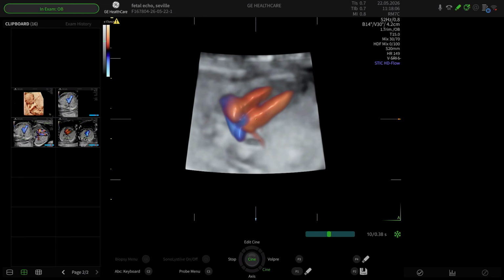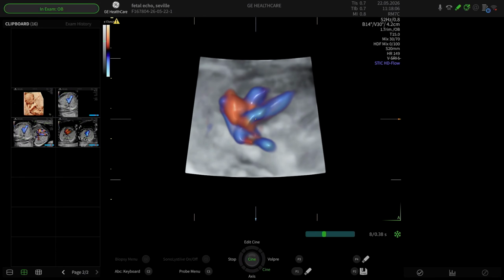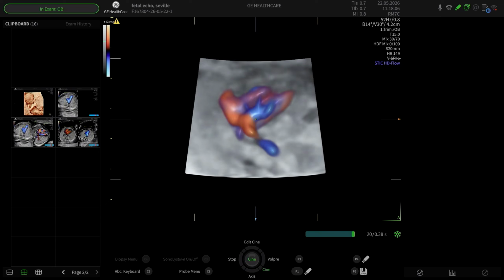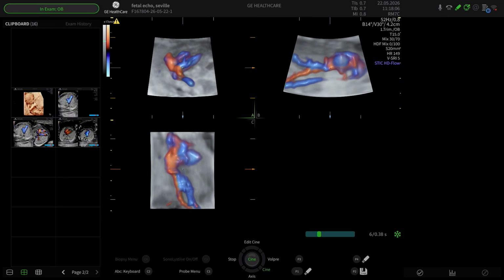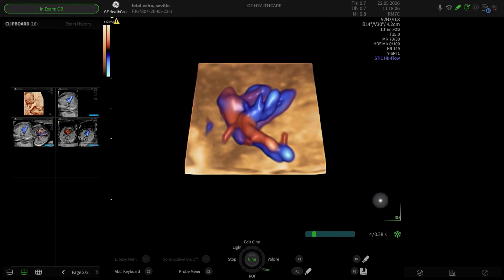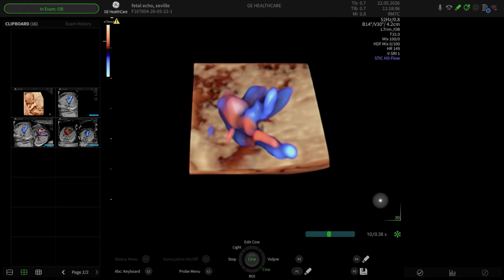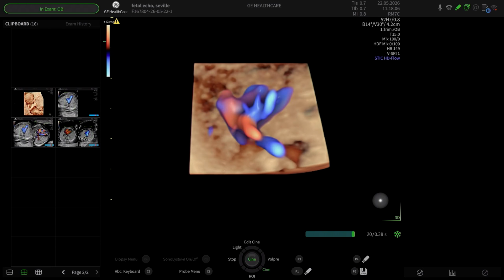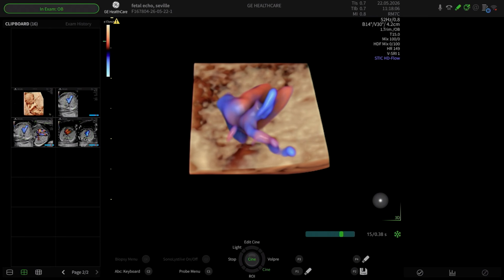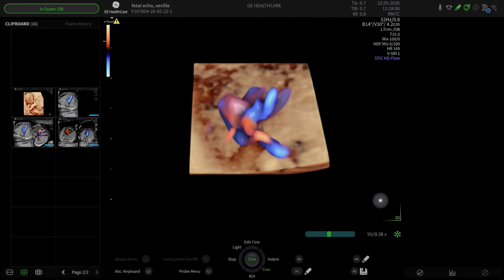And that's a nice thing to do in terms of looking at structural anomalies in the first trimester, rather than going to a multiplanar and then jumping to the rendered image. And the rendered image is always a nice image in terms of looking at abnormalities. But this, a lot of the time, is for teaching purposes, but also in some diagnostic settings. I don't want to spend too long on that, but I saved that volume to file.